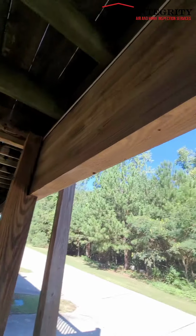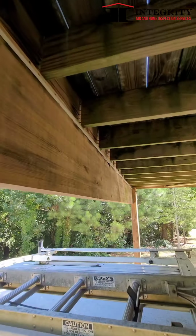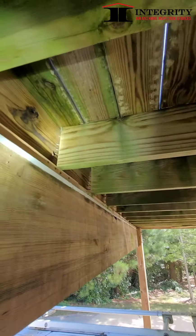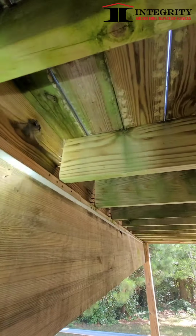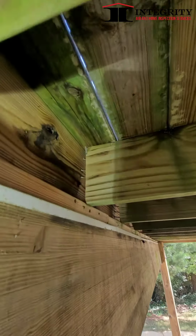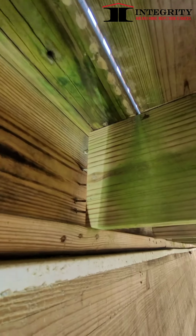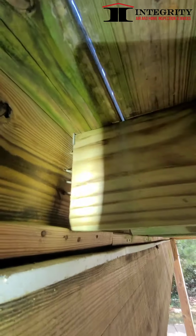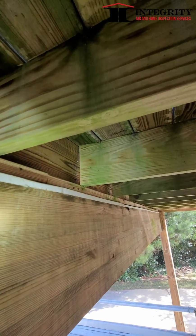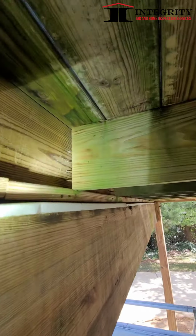So I'm looking up here, and I'm on my ladder, so let me move around. All right, so the biggest thing I notice is we got no support straps, no anchor straps, and we have the nails actually pulling away from the header. So that's clear movement there, and this deck is one step away from failure. So a lot of people say, well, why shouldn't I get a home inspection, but this is the reason why you get a home inspection.